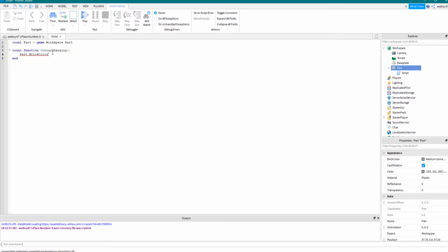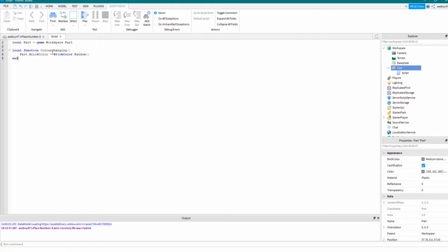And then to make it change color, this is where it gets tricky. You want to do space, equals, and then another space, and then you can't just type in, say, black or random color, because that doesn't work. When you're changing the colors of bricks, you're going to type in BrickColor dot, well, it could be dot new and you can insert your own color. It could be dot black just to give it the basic colors, or it could be dot random, and that should be it.